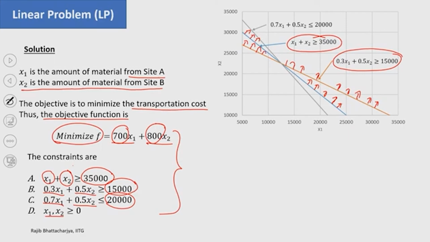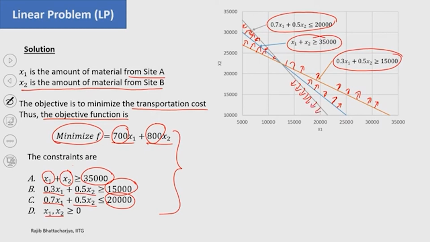And the third one is this one, that is the third constraint. The third constraint is 0.7 x 1 plus 0.5 x 2 less than 20,000. So, this is the feasible side. That means the solution should be on this side.